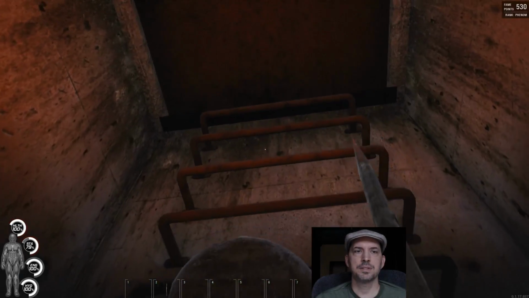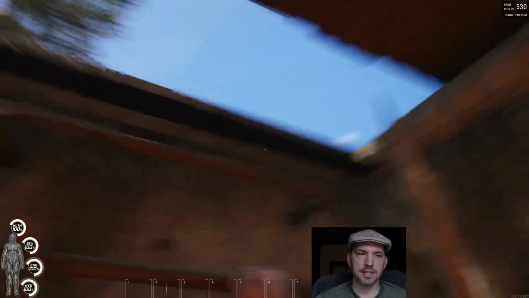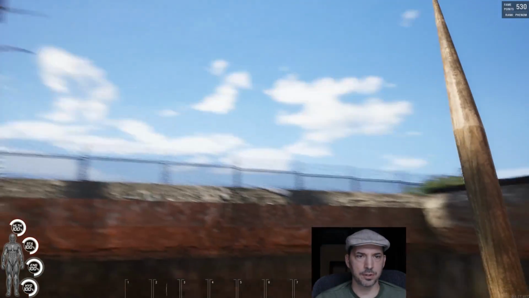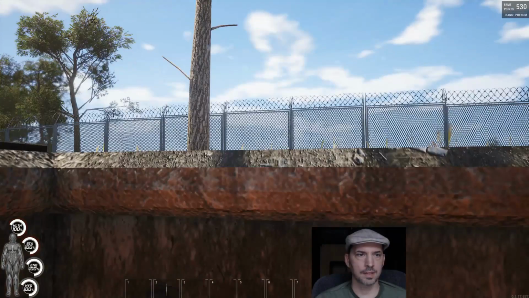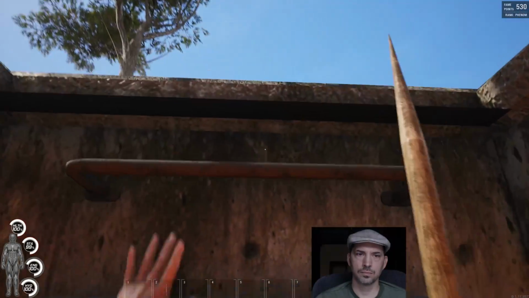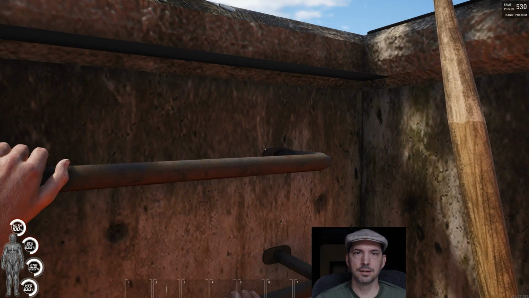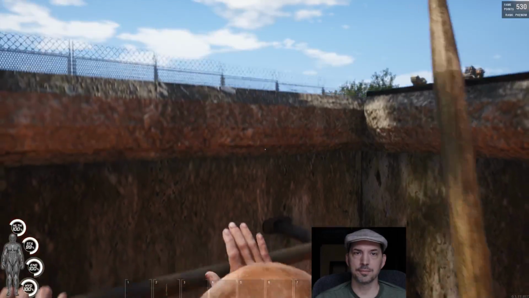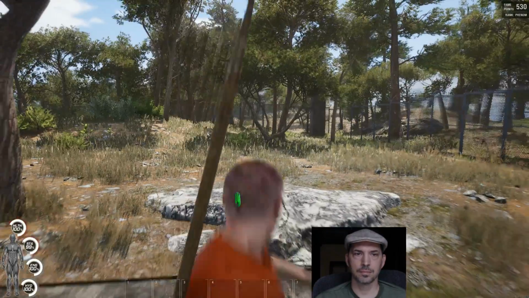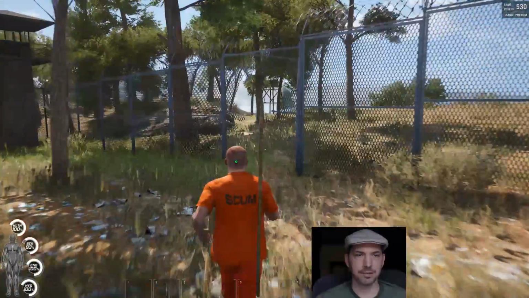Escaping is done in much the same way, just in reverse. You want to open the hatch and then go to the top of the ladder and watch for the location of the sentry. Once you see or hear the sentry go by, you'll know that it's safe for you to run. Just go right back out the way you came in and you should be fine.